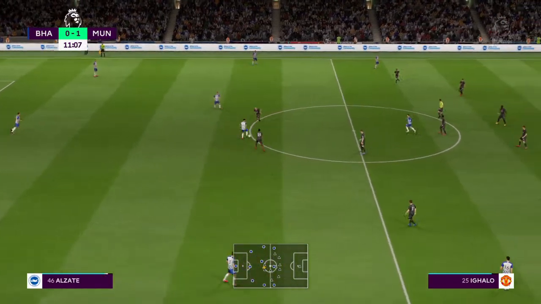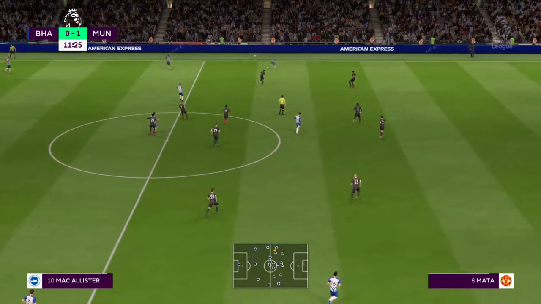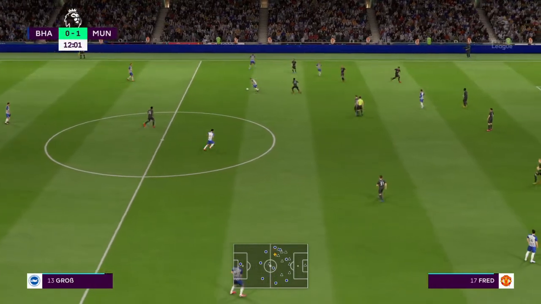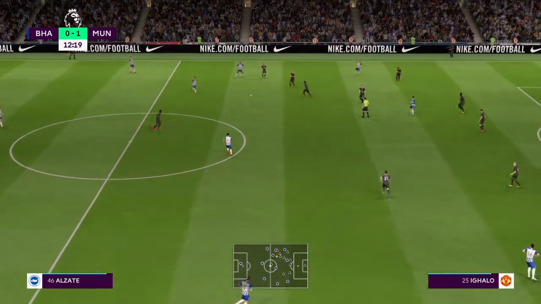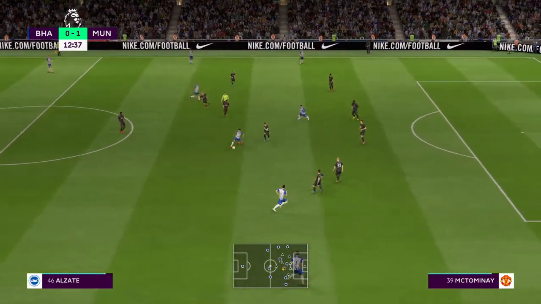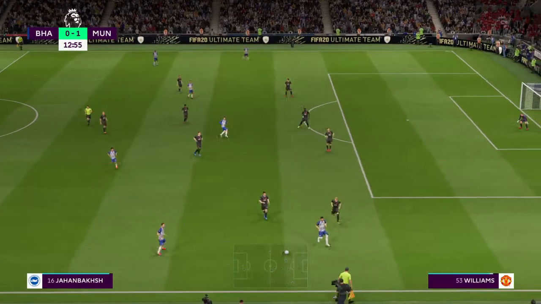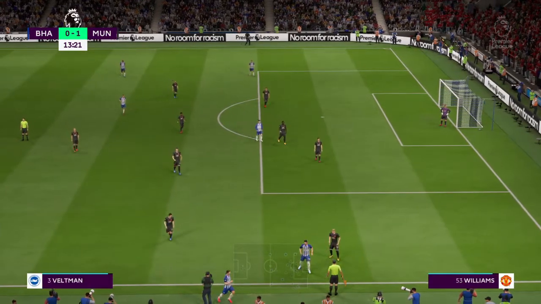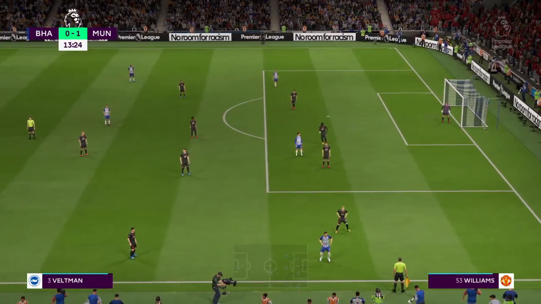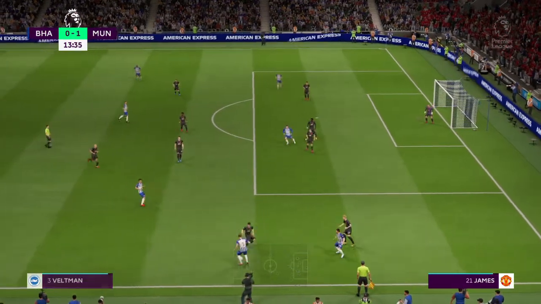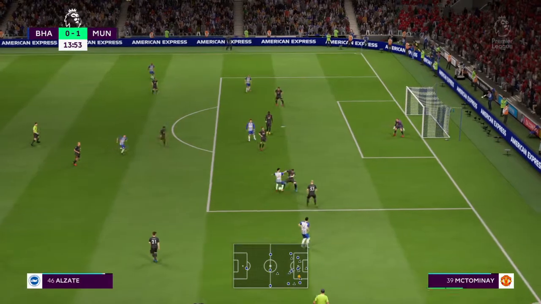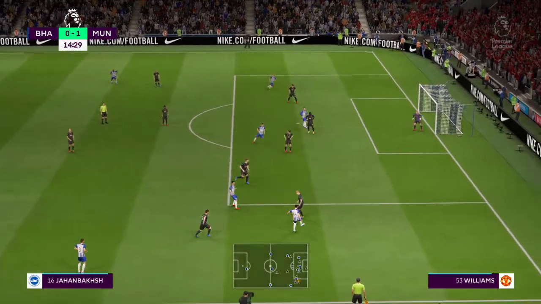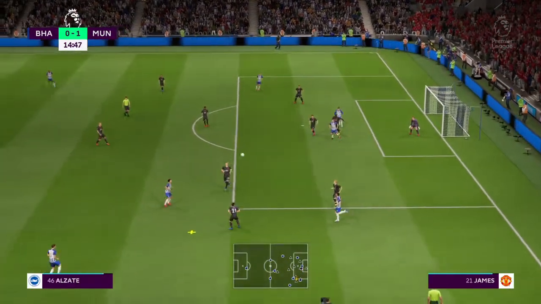Pascal Gross. Bernardo. Gross. Here's Bernardo. Attacking now. It's good work here in terms of possession. Can they find the final pass? Jahan Bakhsh. He's got his tackle in, and the ball's gone out now. Good width in the attack here, looking for a cross at the end of it. Got to clear it now. Patiently building up. Cleared away, well away from goal.